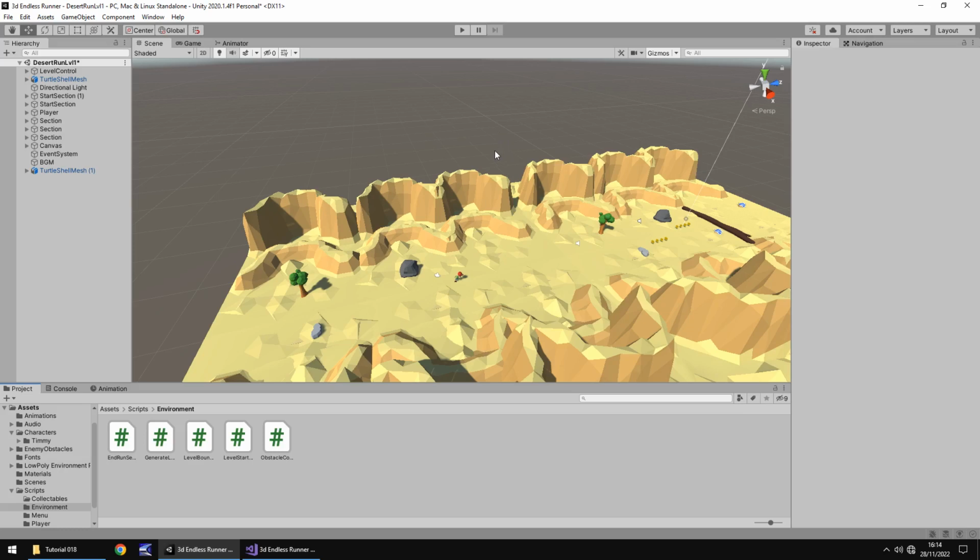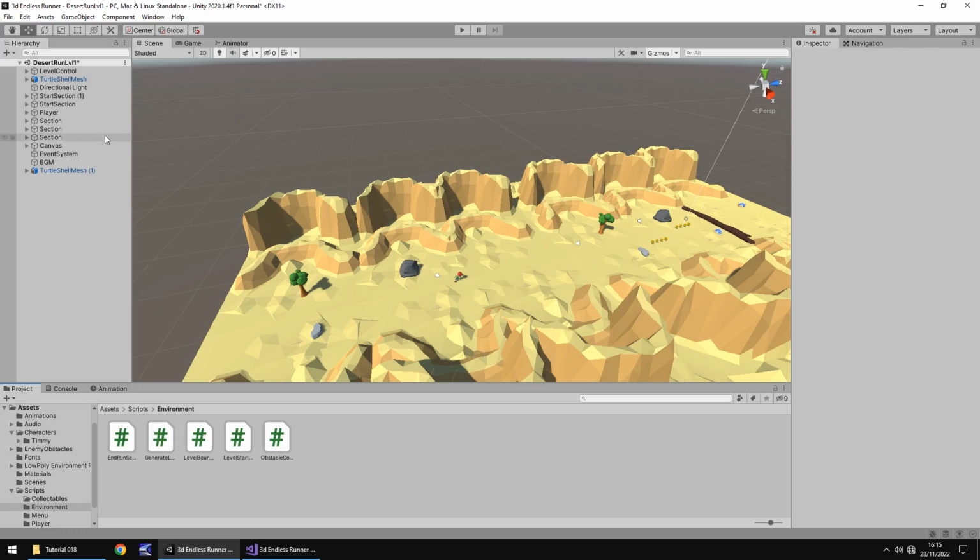Anyway. So what we're going to do is, if you remember, we have a couple of different sections here. And I can't remember if I said many, many tutorials ago why we keep them all the same. But there is a reason, and this tutorial right here is the reason why we have them all named the same. It makes things a lot easier in the long run. So how do we do it? Well, it's easy. All we need to do is, after a set amount of time, destroy the game object.